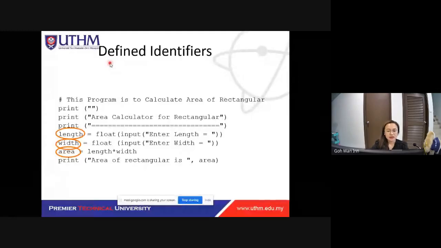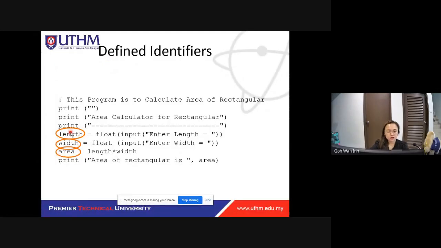And you have rules to write them. You cannot simply write anything. This one will be explained more in chapter 4. Like, you cannot put a number as the first character. You cannot put symbols, or else it will hang and be an error. Chapter 4 will go deeper into this basic of Python. Okay, so these are the meanings of defined identifiers.